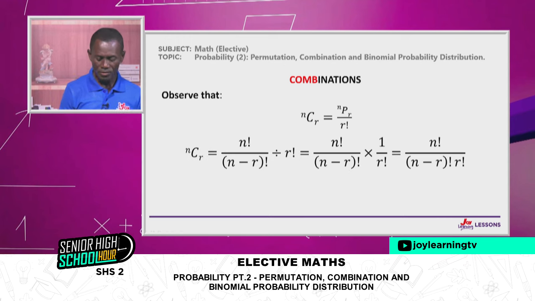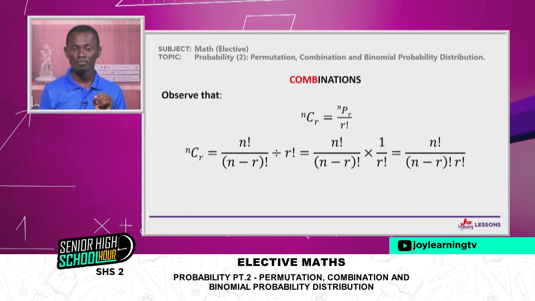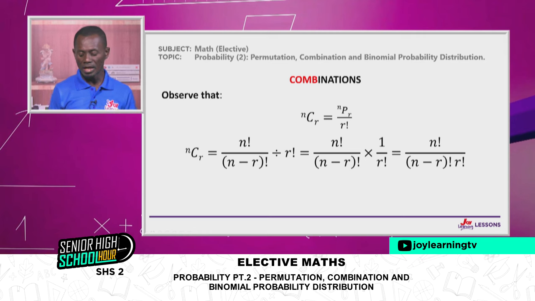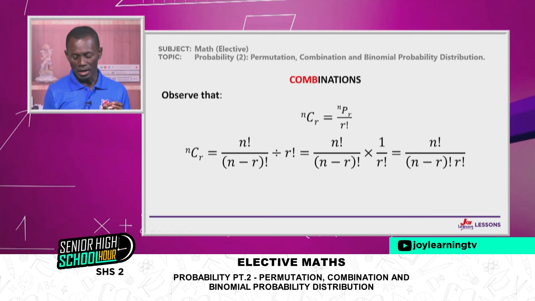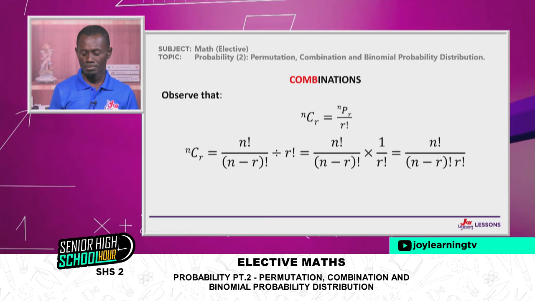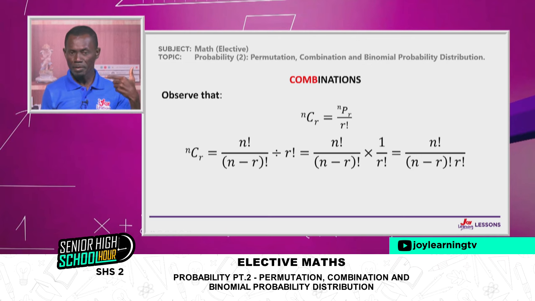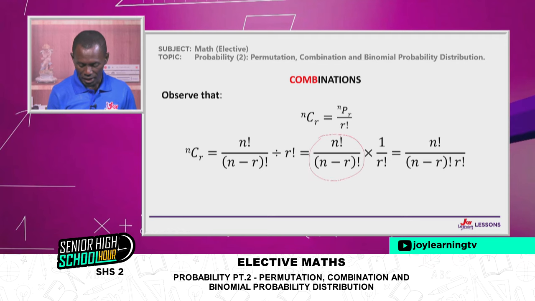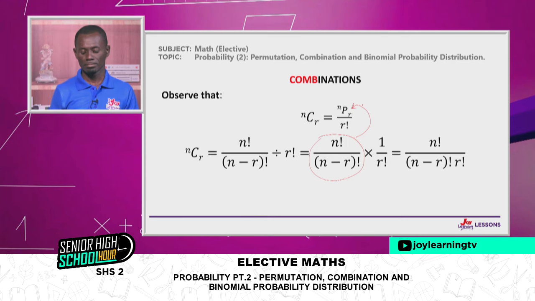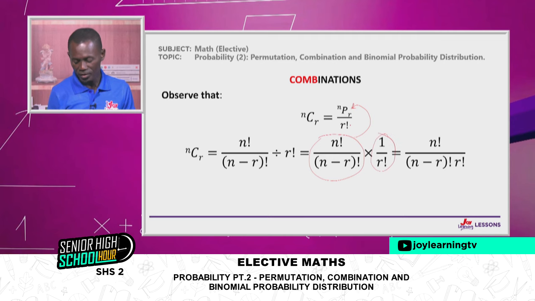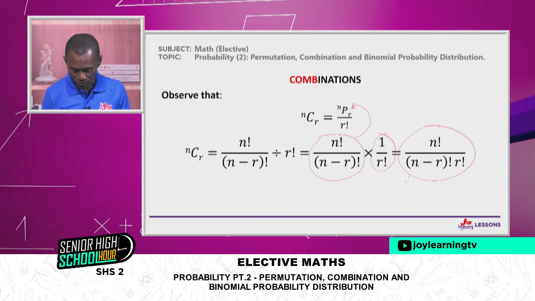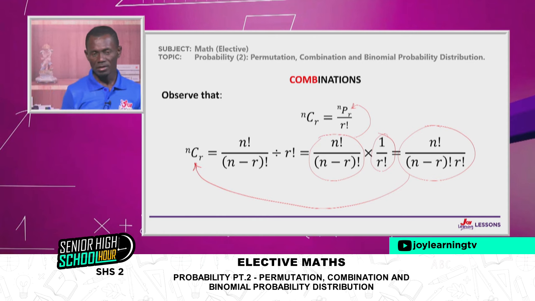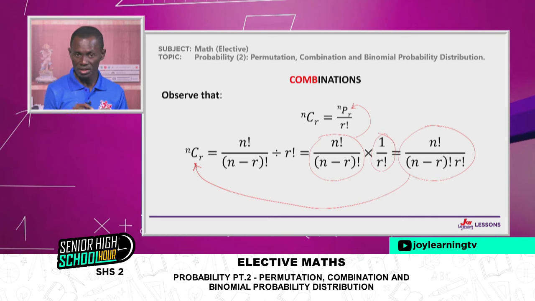Why is it so? It's because N combination R, which we know as N factorial divided by N minus R all factorial multiplied by R factorial, if we divided it by R factorial, we would have N factorial all over N minus R factorial times 1 over R factorial. You get the idea. Because N permutation R is N factorial divided by N minus R factorial. So this effectively is this. So all of that divided by R factorial. So we get back to the original thing. I hope you get the idea now. So it is a very important identity to note that N combination R is the same thing as N permutation R divided by R factorial.